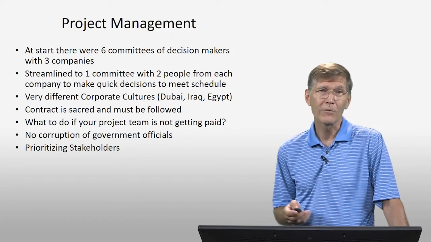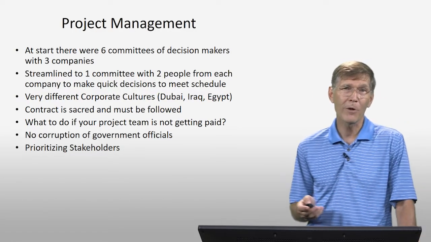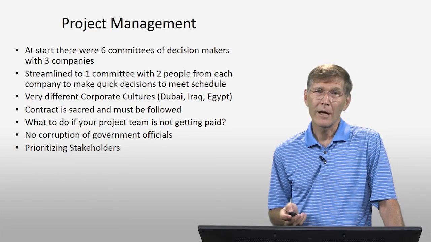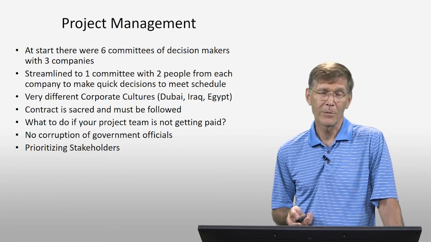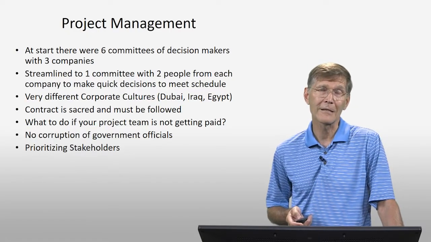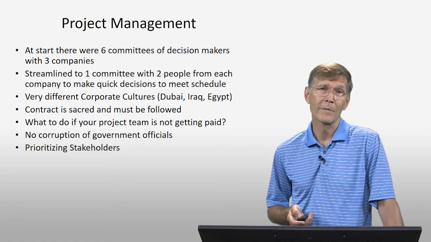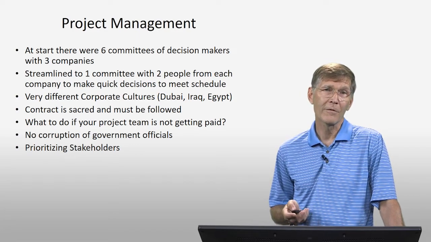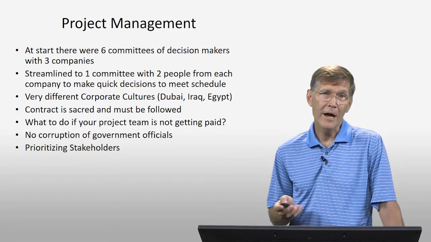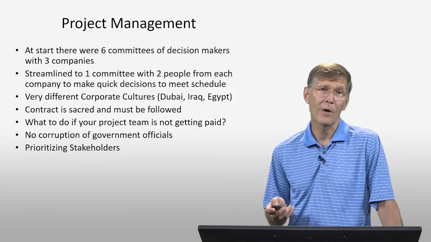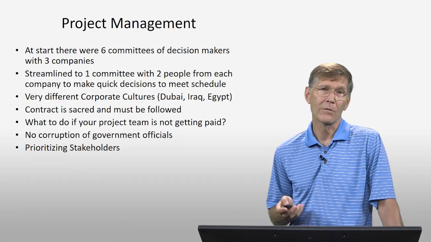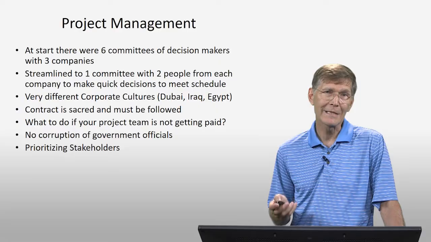We had a few bumps with a few of the contractors who didn't get paid after that, but for the most part, things went much smoother after that. Another thing about Dubai is that there was absolutely no corruption of government officials in Dubai. And this was kind of a new thing for me, having worked in the third world, and you've seen some of the other case studies that we talk about where corruption is a big problem. In Dubai, they actually pay the government officials better than they pay a lot of the company and private people. And the philosophy of Sheikh Maktoum and the government is that they want the best people they can get to work in the government, because that is how the government and companies will be successful.